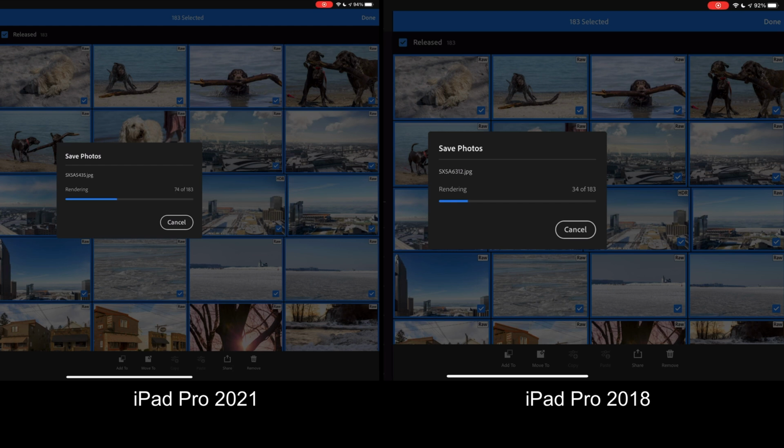This is not surprising. I already did that kind of test yesterday, but with only about 18 or 20 pictures. And unfortunately, my iPad Pro 2021 had to download some of these pictures because they had not been stored locally on the device, which slowed it down. I think the overall result was that it was around 1.7 or 1.8 times faster than the iPad Pro 2018.